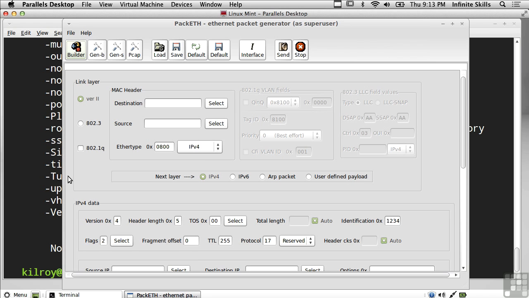So one thing that you can do is manipulate packets to look a particular way, and we've certainly looked at PackEth in the past. We're going to look at it quickly again because it's really useful as a tool to set up packets to look a particular way.